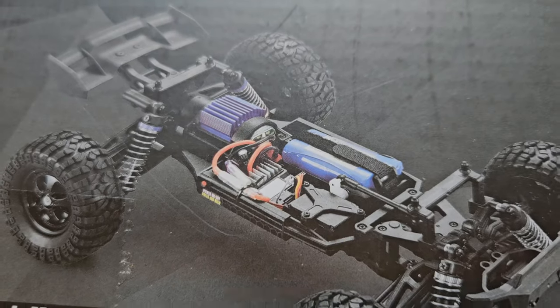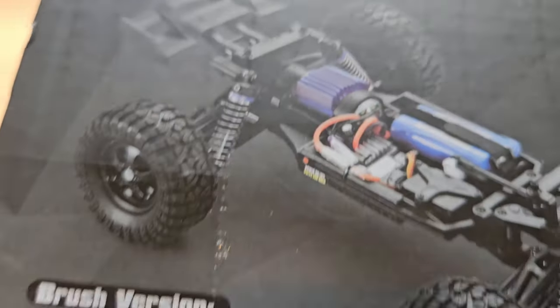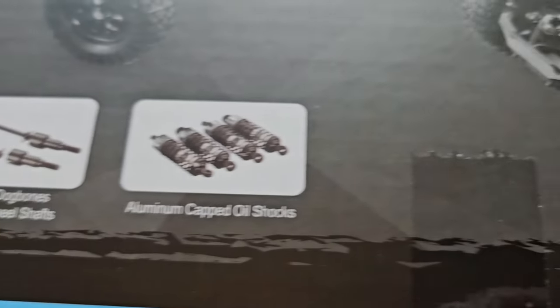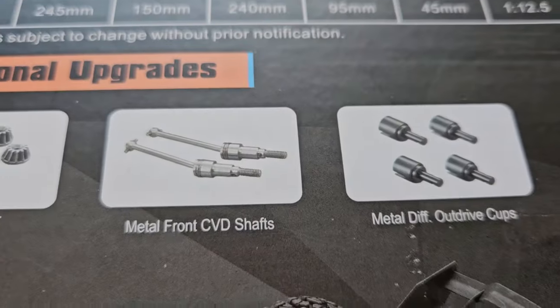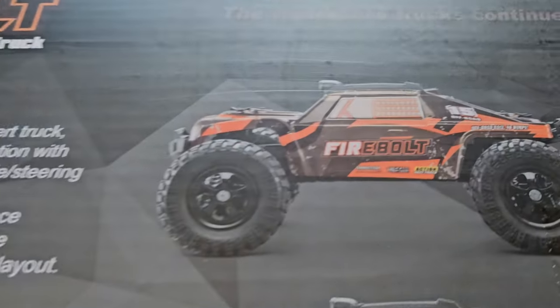Technically it's okay to have a brushed version, but it comes with so many downgrades from my perspective: you have plastic diffs and gears, plastic drift cups, plastic drive shaft. If you can afford it, just go for the brushless version. You will get so much more value out of it. You get all the good metal parts and of course oil-filled shocks.